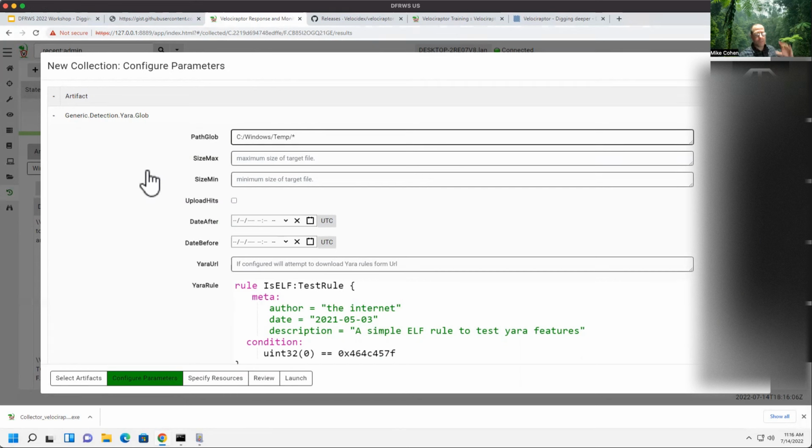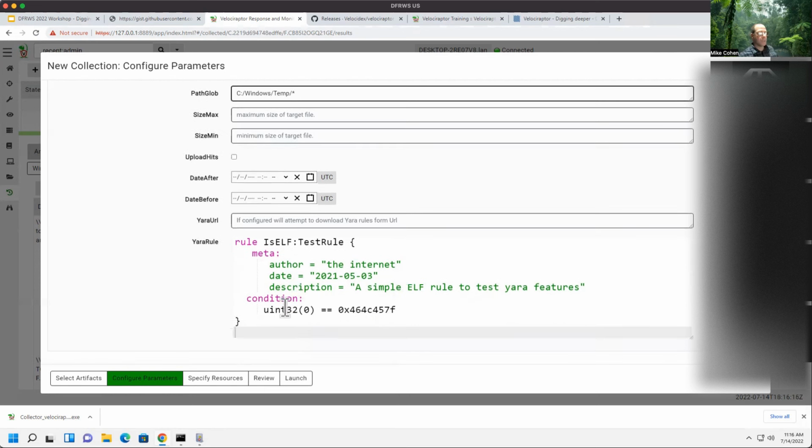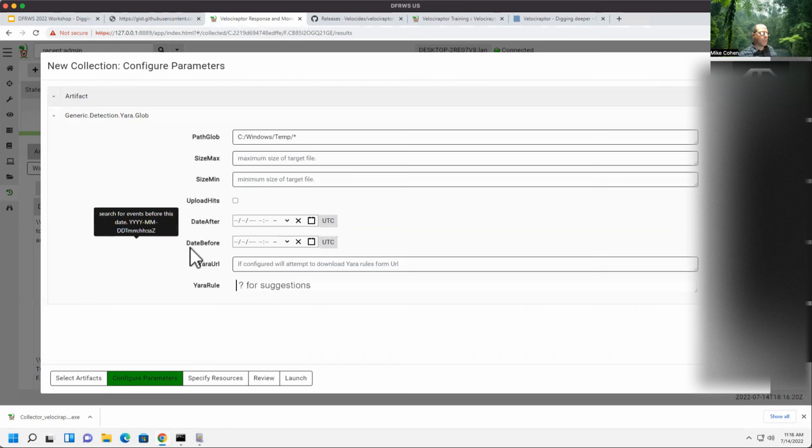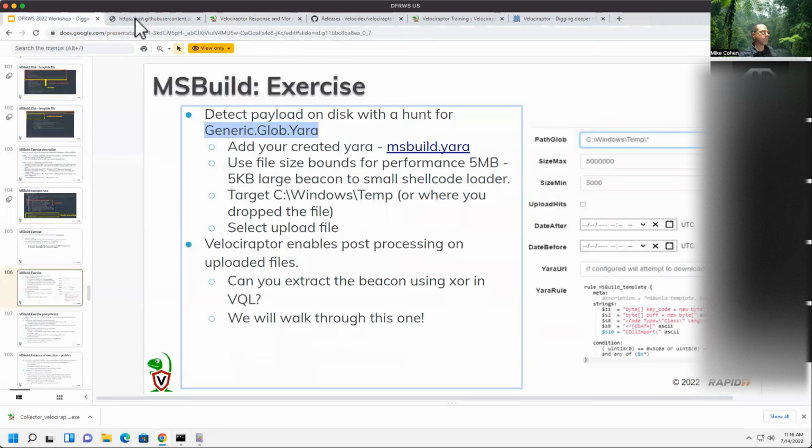What this does is, like the file finder before, we have some conditions that we can use. We can put size limits and so on, and we can put Yara rules and so on. It's a little bit similar to the file finder, but it's more geared towards Yara searches, I guess.